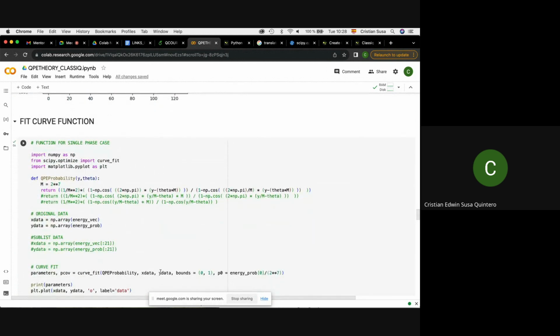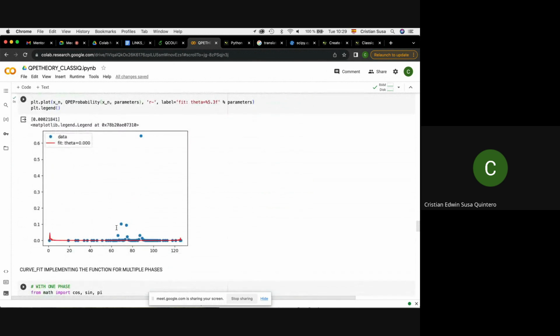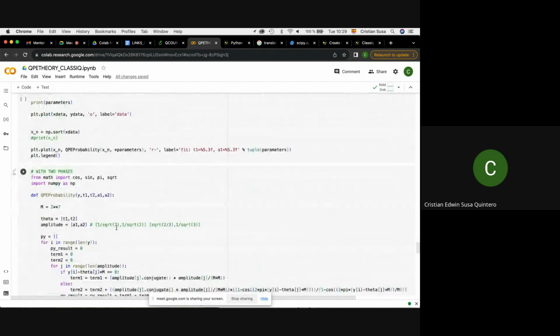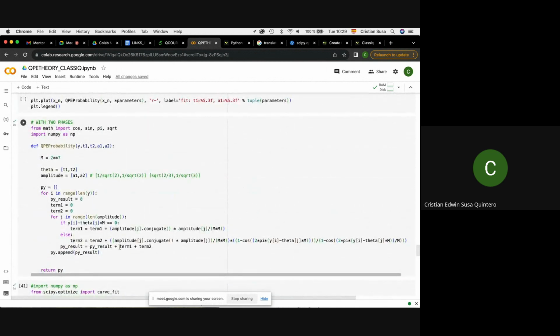Okay, so I tried to make a fit using the single phase case, but before that I did a simple code for multiple phases. What I tried to do was to fit my general probability to this example, because in this case we have 4 different eigenvalues.